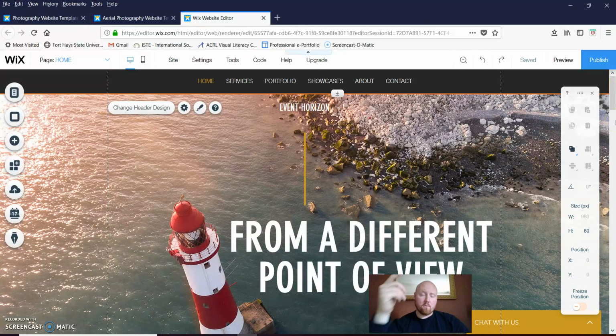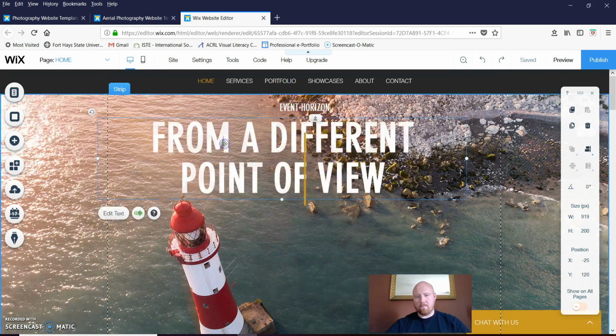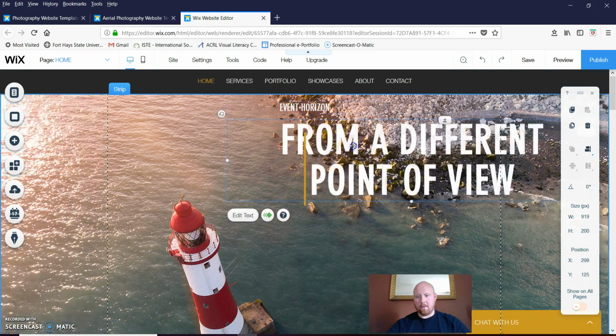After the template loads, we're going to go to the main pages and take a look at the different options that it provides. One of the nice things about Wix is that it allows you to drag and drop anything that you really want to, so it can just move literally anywhere that you put your mouse.